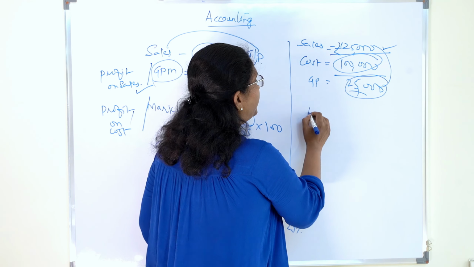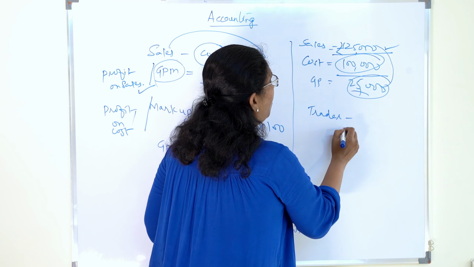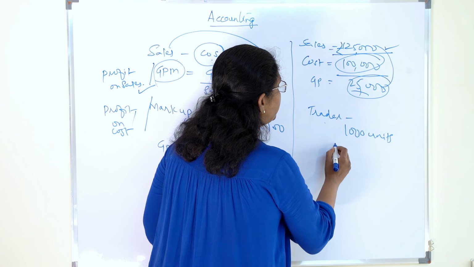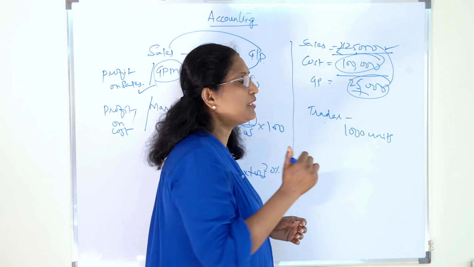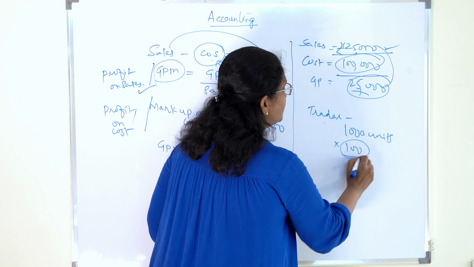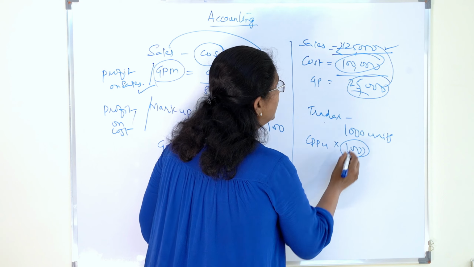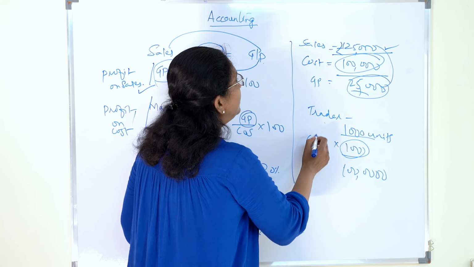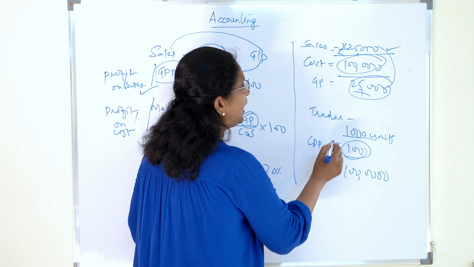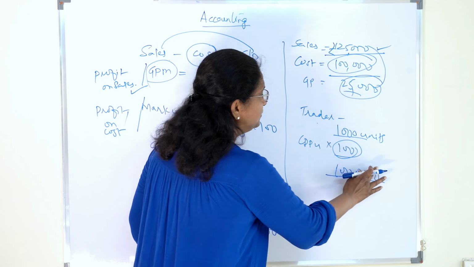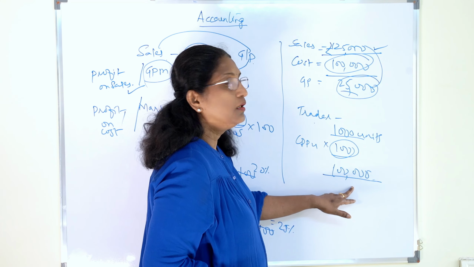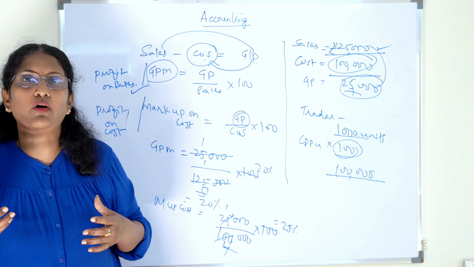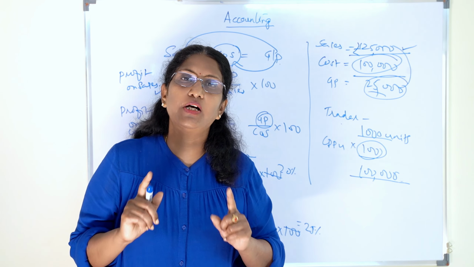When calculating as a trader, suppose you are buying 1000 units and the cost of 1 unit is 100. What is your cost price per unit? It is 100. You will get this 100,000, right? Because you are buying 1000 units. For the same cost, you are paying how much? 100,000. You are paying 100,000 and you think, for 100, I will make a profit of 25, for example, for 1 unit.